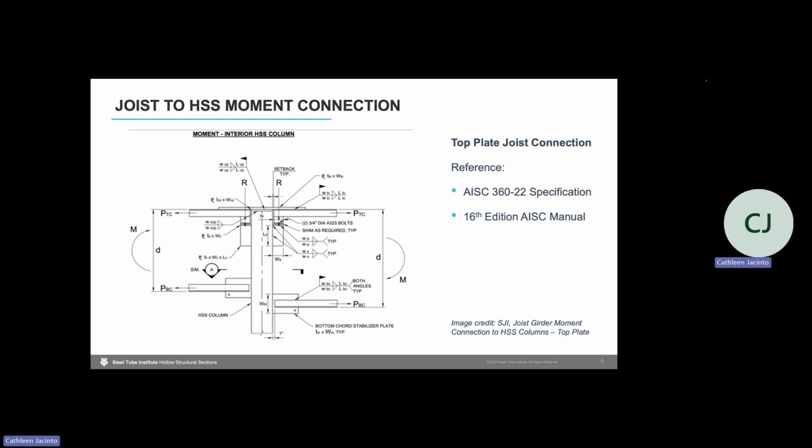As you can imagine, there are several limit states to check for this connection, including checks on the plates and the welds. But for this video, we will focus on limit states specific to the HSS column, and I will point you to resources for designing all the connecting elements at the end of the video. We'll be using AISC 360-2022 specification as our basis, with its companion 16th edition AISC manual.